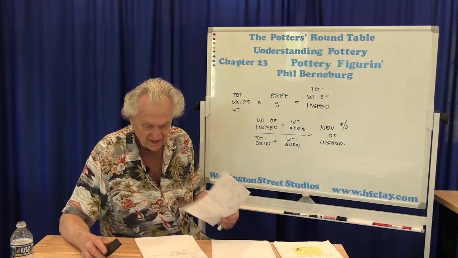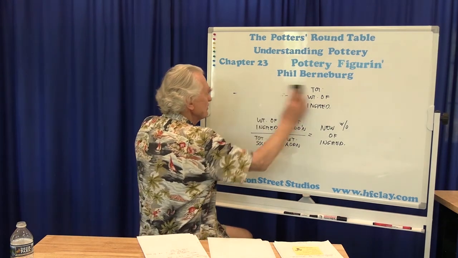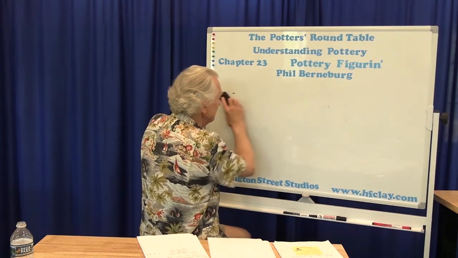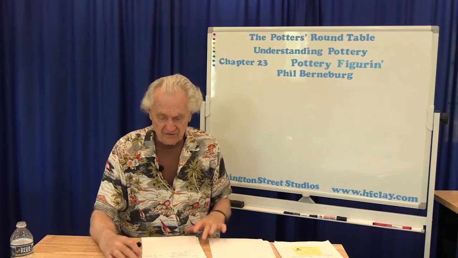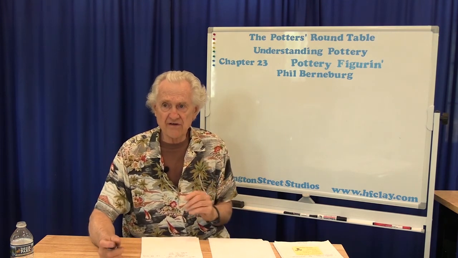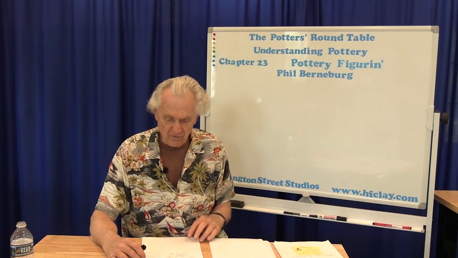Okay. Let's change the topic here a little bit, and let's go on to the use of specific gravity with glazes. This is sometimes referred to by people. What is specific gravity? Well, the definition of specific gravity is the weight of something compared to the weight of an equal volume of water.